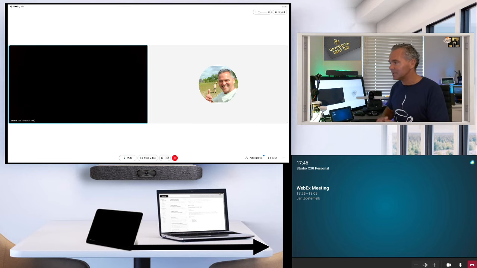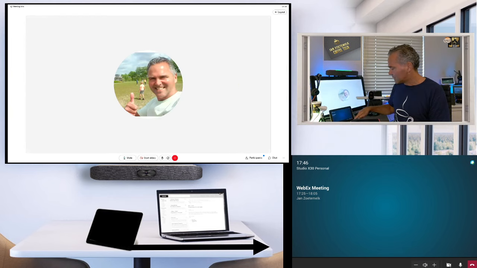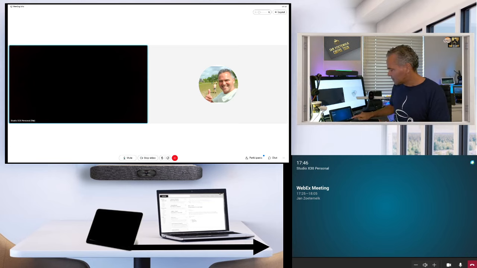So look at the touch panel right here below. You see you can have your camera muted if you want to. You got there a mute button. So very limited in controls, but at least you can do something. It's a single screen solution today, as I understand. So you will only have one screen which will have this available. But at least I think already the ability to just join a WebEx meeting is really powerful.